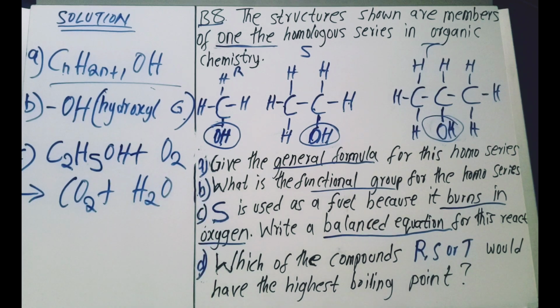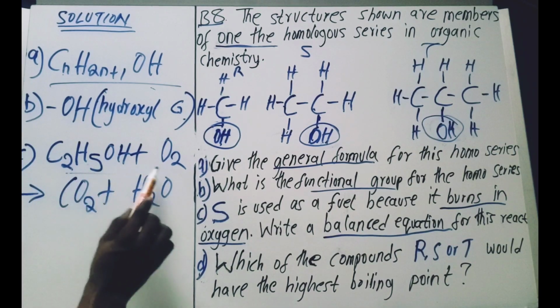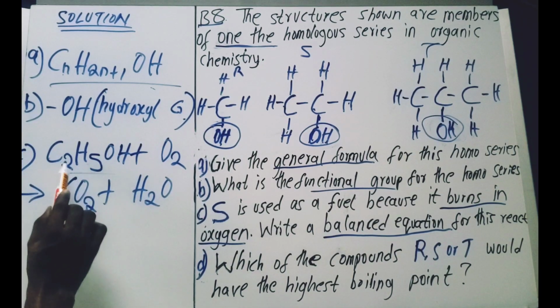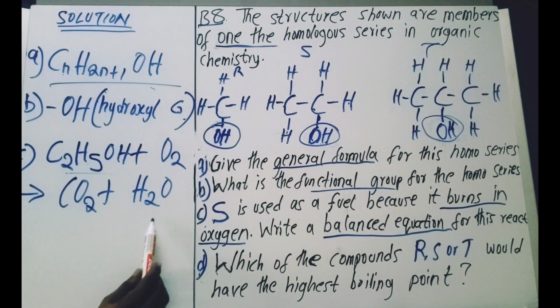H2O. This is water, okay? Now they want us to write a balanced chemical what? Equation. So we need to balance it up. So how do we balance? Well, if you want to balance, you consider the number of atoms here, okay? The number of moles here should be the same as the number of moles here, even on the product side.